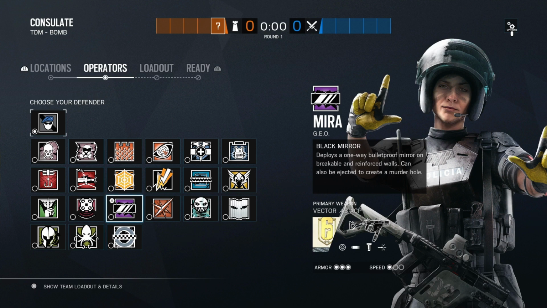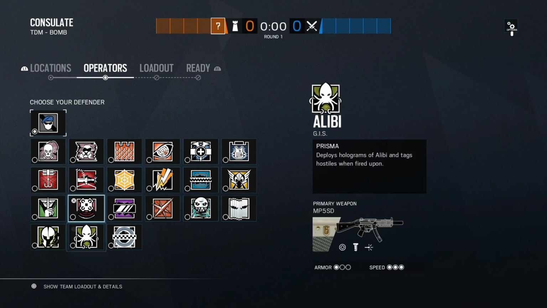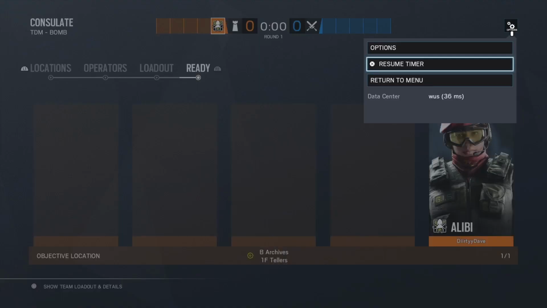Oh, and also Mira. Mira's a really good operator, but she doesn't work for every objective, but she does work for this one, so I will show Mira spots. So I'm going to take Alibi for destruction. Let's get right to it.